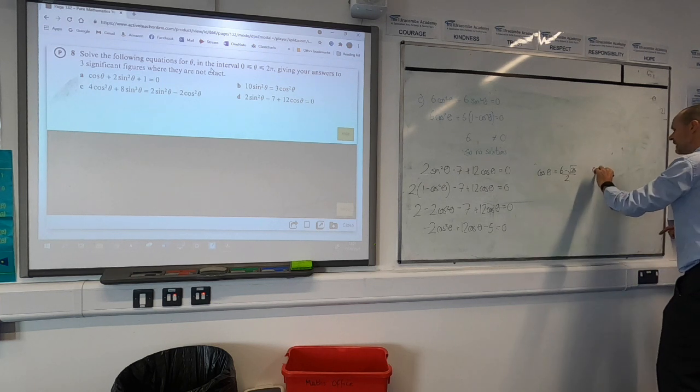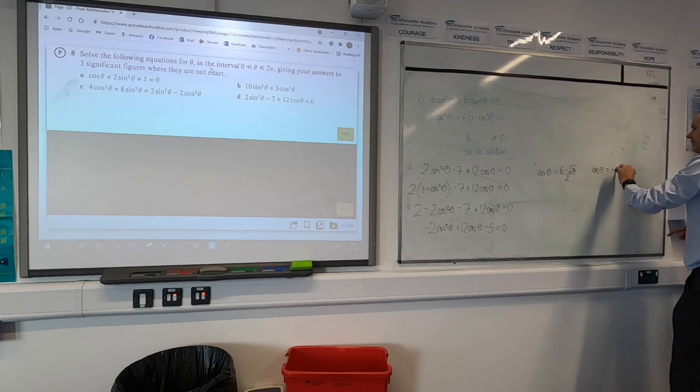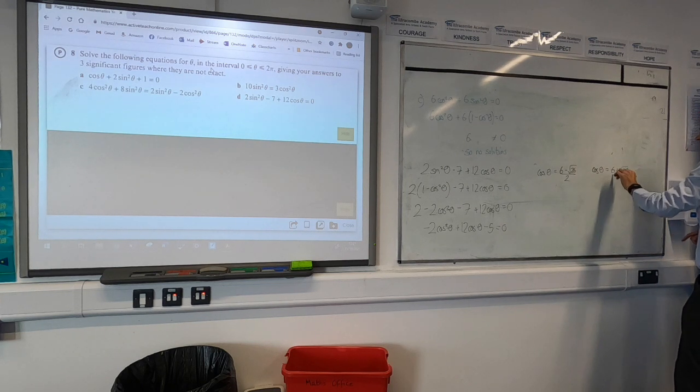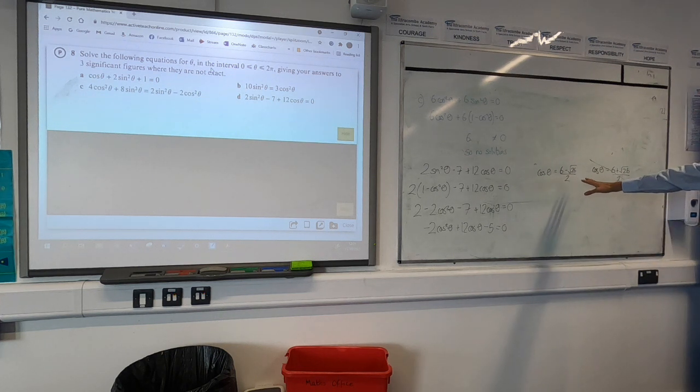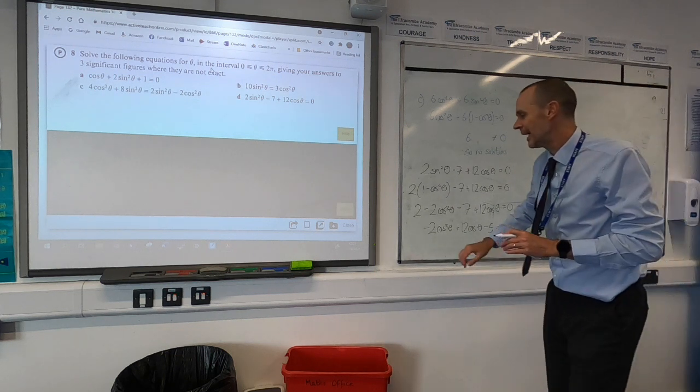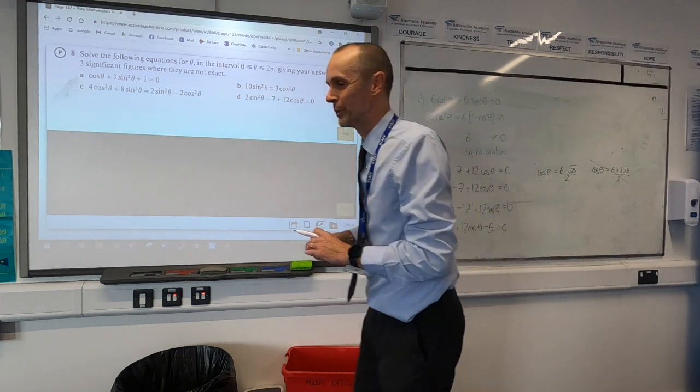Okay, so I'm going to write it down anyway, and then I'm going to indicate. It's like 5 or something. So this is a big old number, isn't it? That's root 26, almost root 25. So we know straight away that's not valid, which is great news. It's always great news. So we've got this one, which is valid. And is that going to work? No, of course it's not going to work.